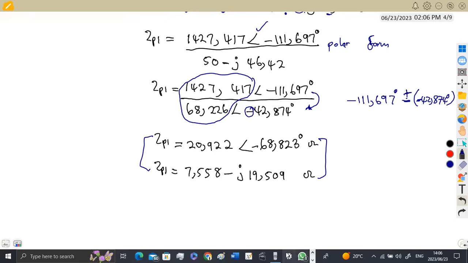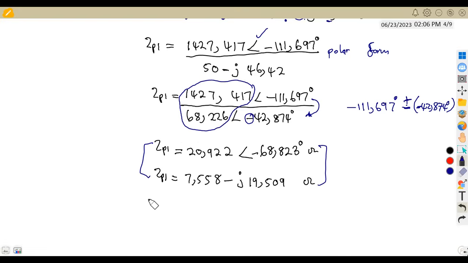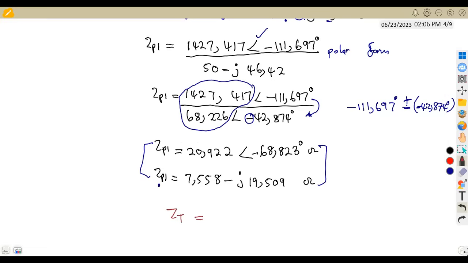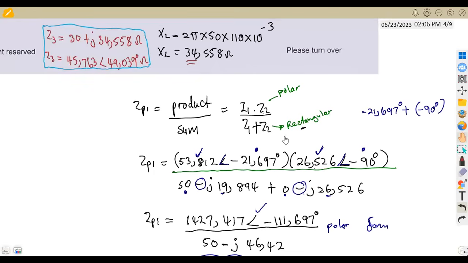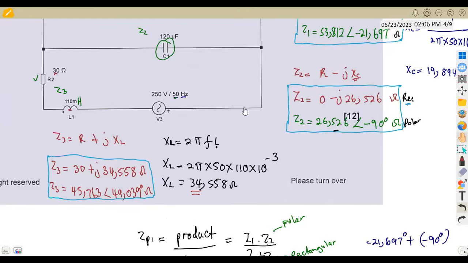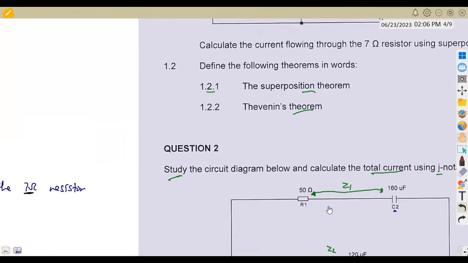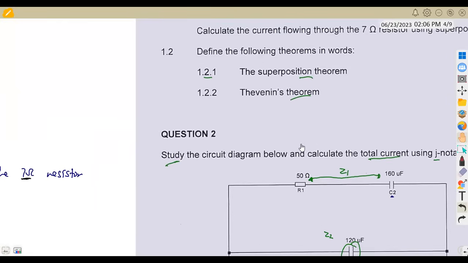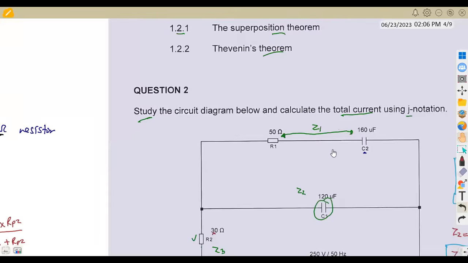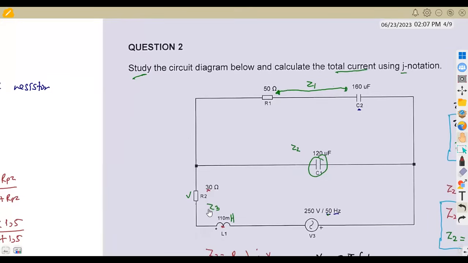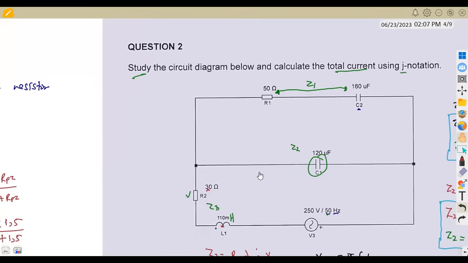So this is our first part of our calculation in order to have our total resistance, our total impedance. So having ZP1, what is going to be the total impedance now? So remember, our total impedance is supposed to be equal to, we take it from this side, we calculated these two, remember? We calculated these two in parallel, Z1 and Z2. I want this part here. All right. So we calculated Z1 here and Z2 in parallel. After that, we can see that there is a Z3 that I said is going to be in series.